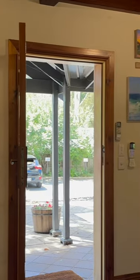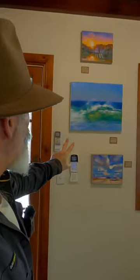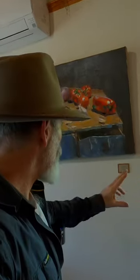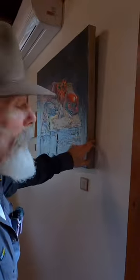I feel like I've got enough paintings. It took me a while to get enough paintings together. We've got these new stickers that I've made. I've got the timber here, which I've made the same colour as the picture rail, which I think looks good. And then the price sticker on that little bit of timber. It's a very nice, earthy colour, very similar to the colour of the Belgian linen.